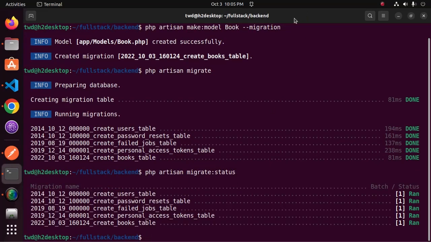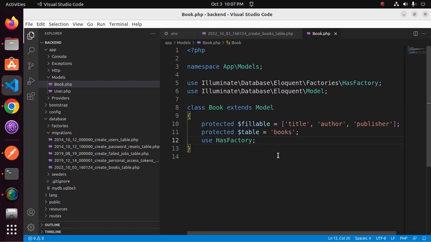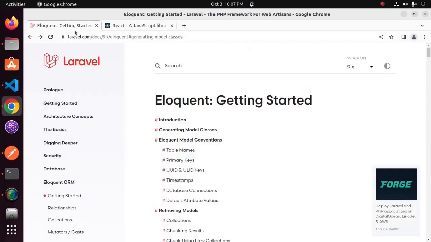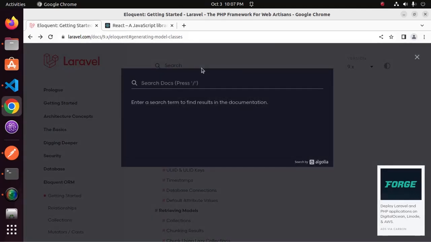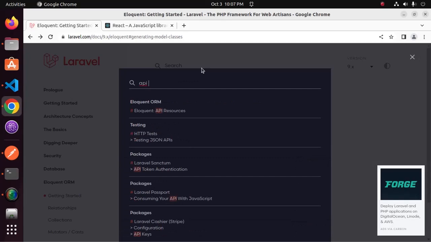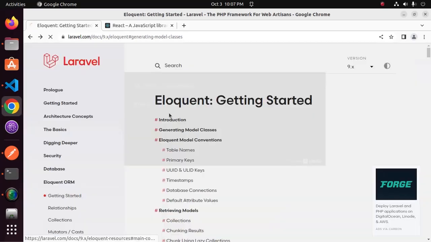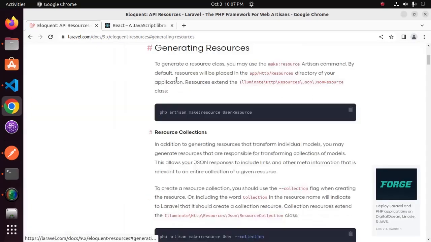Okay, that's it. Let's generate a resource class. So go back to the documentation and search here for API resources. Okay, click on generating resources.